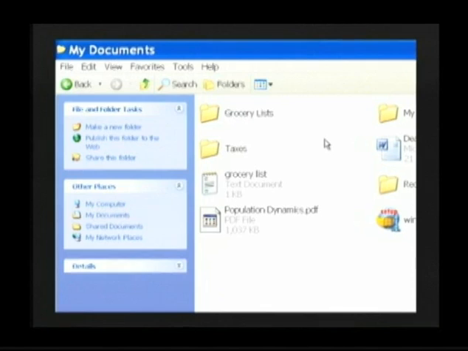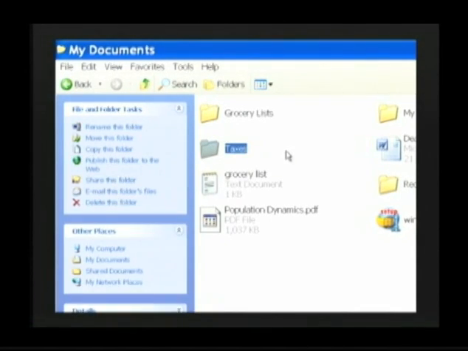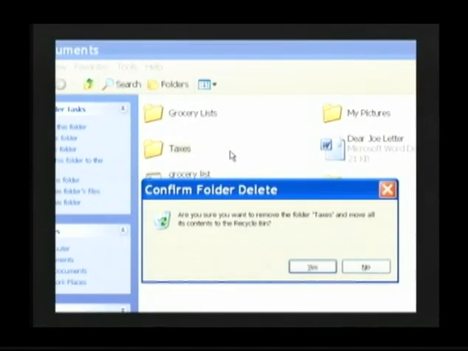Then go to your keyboards and click the Delete key one time. When you press the Delete key with nothing highlighted, nothing happens. Now, place your arrow over the Taxes folder. Click one time. Taxes will become highlighted. The computer believes that we wish to work with the Taxes folder. Now, go to your keyboard and press the Delete key one time.